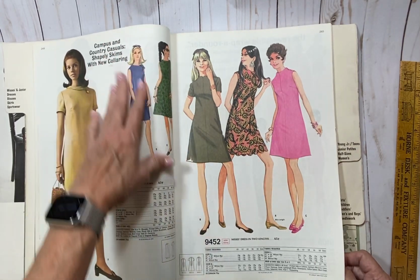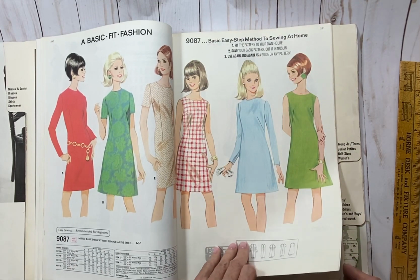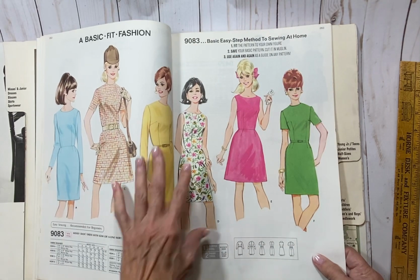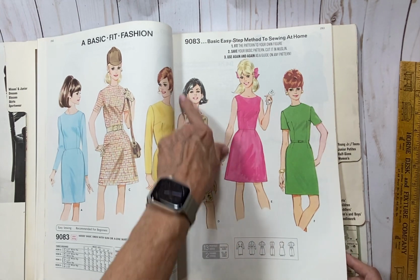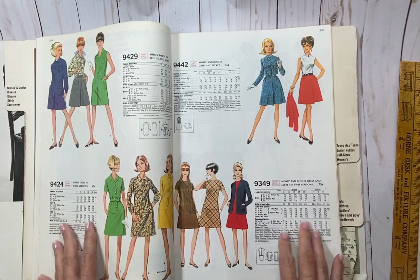Here's some more that are a little bit shorter that'll be easier to use in a collage or in a book or journal. But I just love them. I love the sketching. I don't know, love this. I like her face. And here's a nice page with some smaller images.